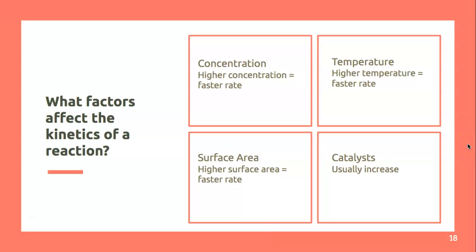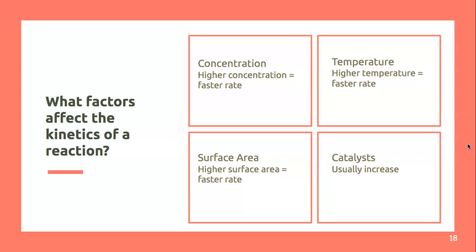You know, I almost forgot to talk about different factors that affect the kinetics of a reaction. My apologies. So there are four basic factors that will affect how fast a reaction occurs. If we're looking at the concentration of our reactants, it can be the products as well, actually, but generally of our reactants, this is going to affect how fast the reaction occurs. Generally speaking, if we've got more reactants, we will have a faster rate of conversion into products.